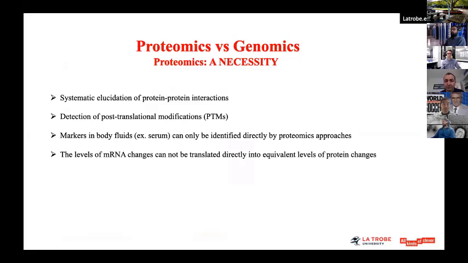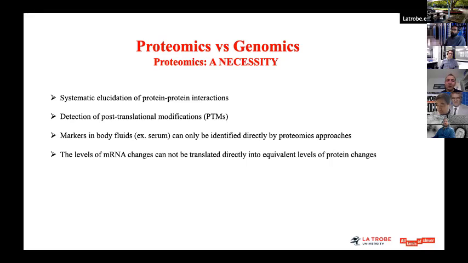Usually researchers are more used to genomic analysis, but there are many examples where proteomics becomes a necessity and where genomics is not going to help you. As I mentioned before, if you are looking at protein-protein interactions, genomics is not going to be of any help to you. Again, if you look at detection of post-translational modification on sites of proteins, genomics is also not going to help you.